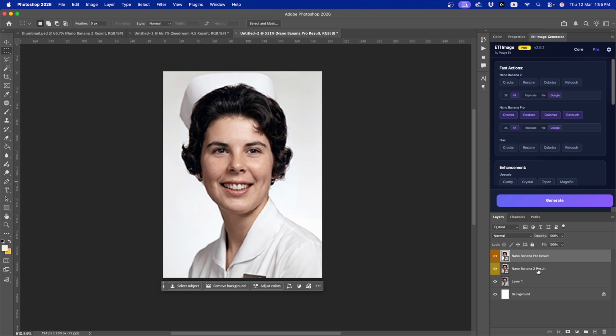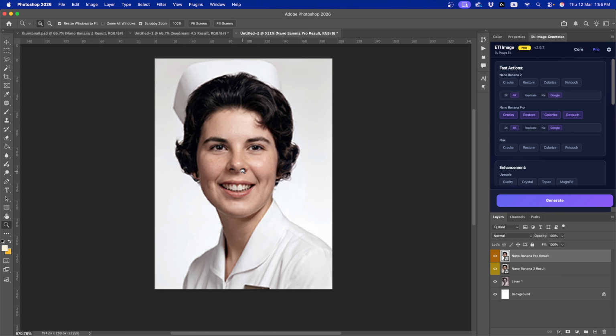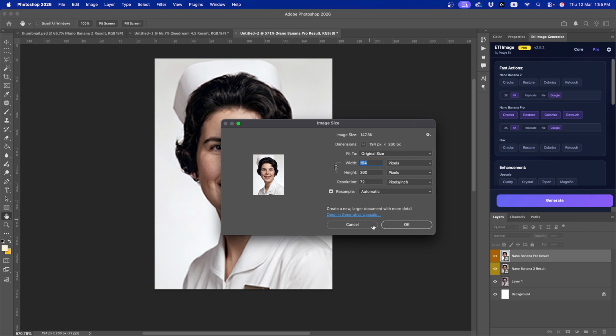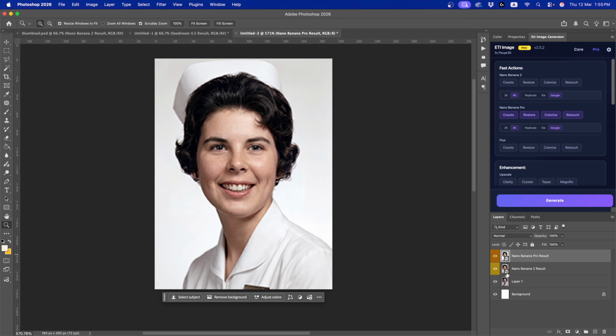Okay, both of the results are ready, and you can see the result here, but as you can see, the quality is not good, right? The quality is really bad. Now, that's not an issue. This is because the resolution of our file is very low, but the images generated, as you can see, are smart objects and they preserve the resolution that they have, and they were generated as 4K.